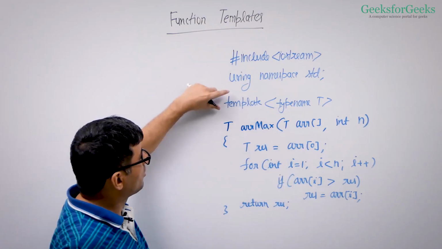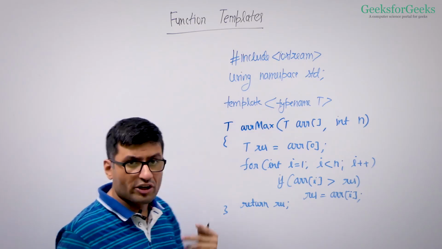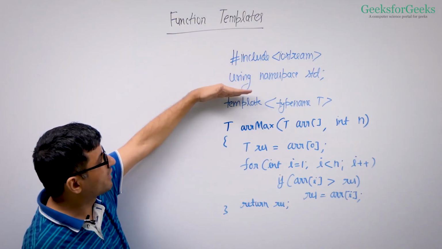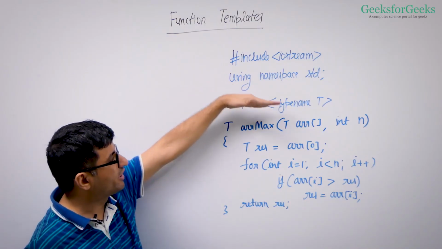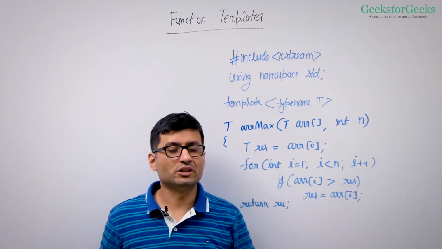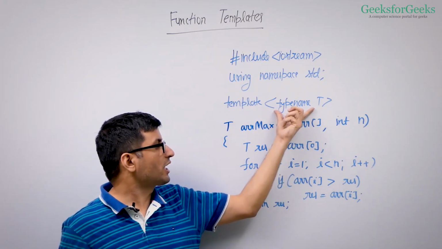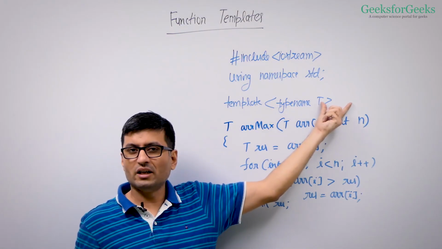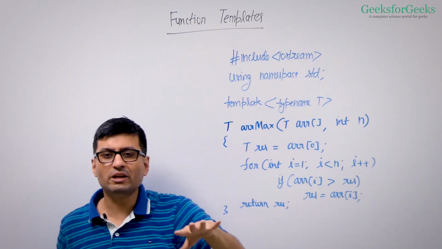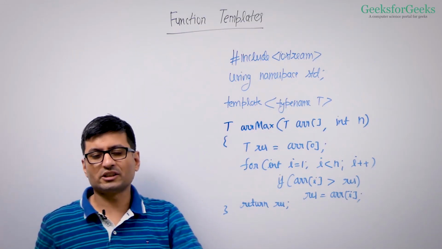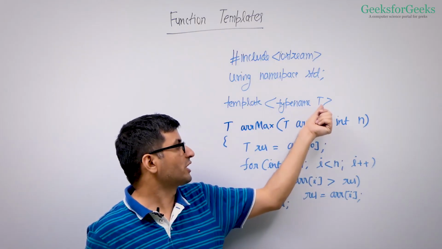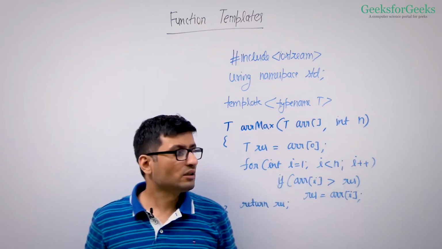So here, to define a function which can take a data type as an argument, we write this line first. We tell the compiler that this is a function which is going to take a data type as an argument. And there can be multiple data types as arguments. You can have typename T and then typename, say, U or something, right? Some more data types. So this T is actually just a variable name. You can give it any name, right? It's just a name. You can have multiple template types also, like T1, T2, T3 as well, right?